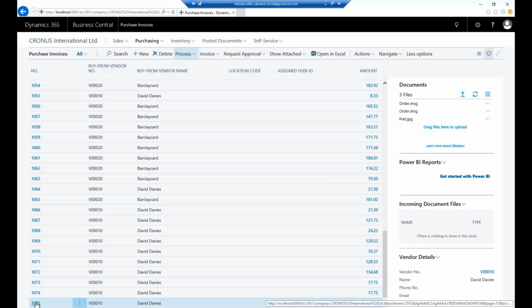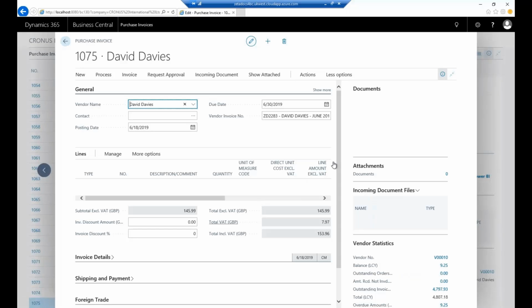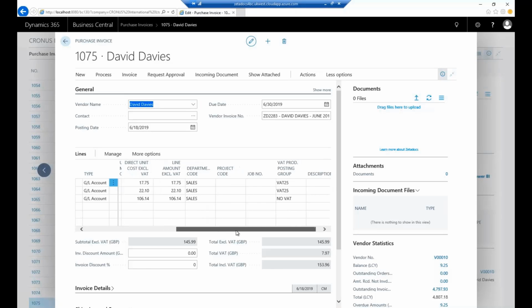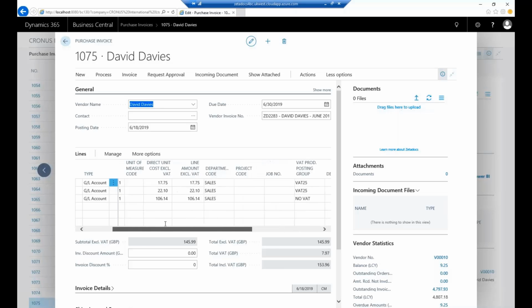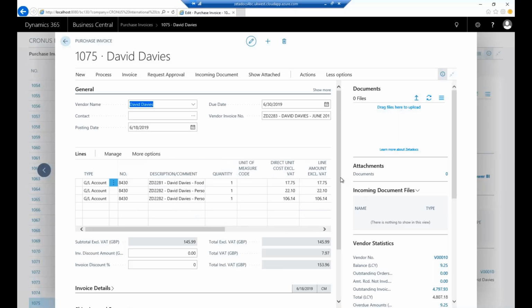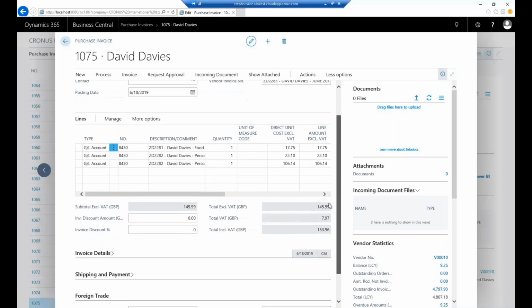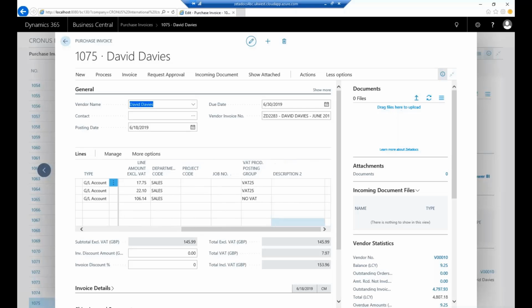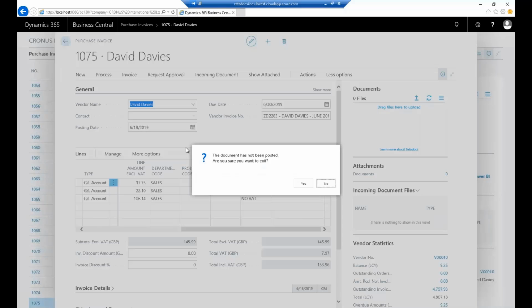So as we can see here, 1075 has come up, and if we open that purchase invoice, we can see all the relevant information, all the GL codes and so on and so forth have been exported from Zetadocs Expenses directly into Business Central, creating a brand new purchase invoice. So yeah, we can see all the information and how quickly and simple it was to export that from Zetadocs Expenses.